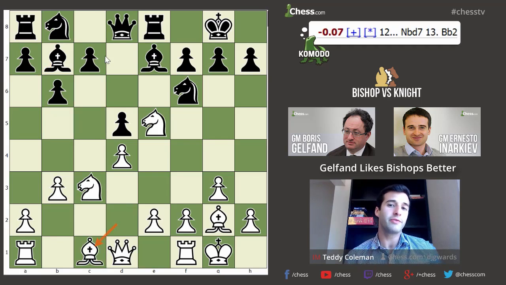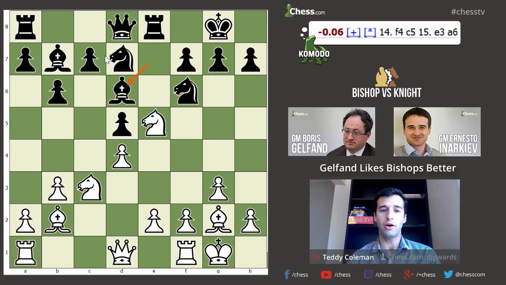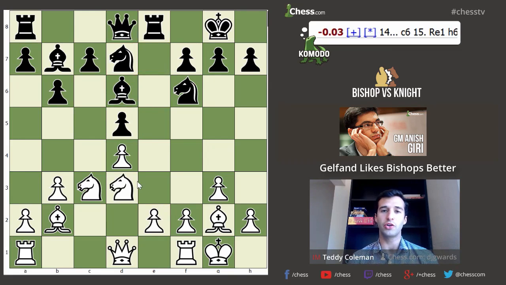And at this point, Gelfand realizes, yep, that bishop is silly on d2. I need to put it on b2, and I'm going to take a tempo to do that. So far, we're all completely in theory until this point. Now, in the candidates matches, Anish Giri with white played the move knight to d3. This move, knight to d3, really serves to control a lot of the dark squares for white. And it's a bit of a retreat, but very, very solid.